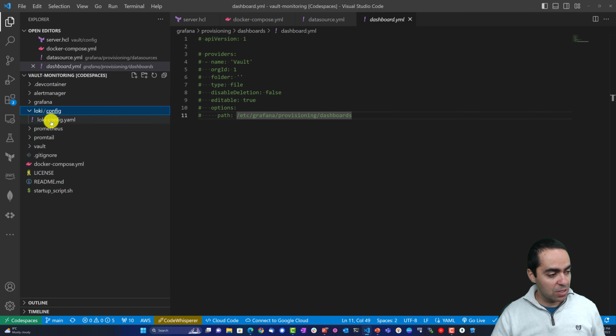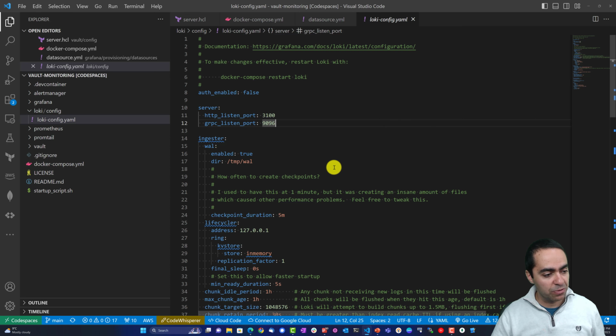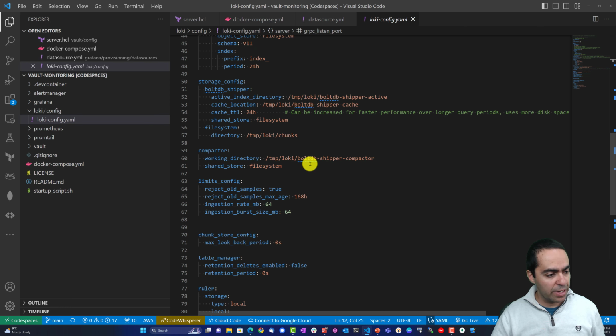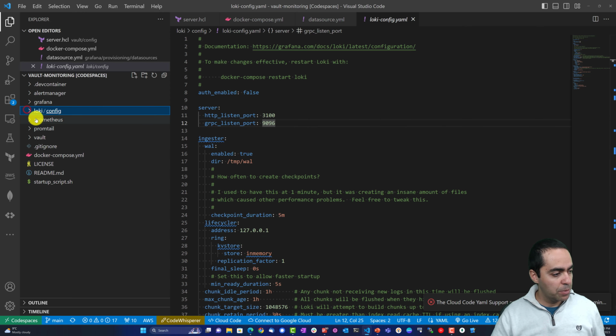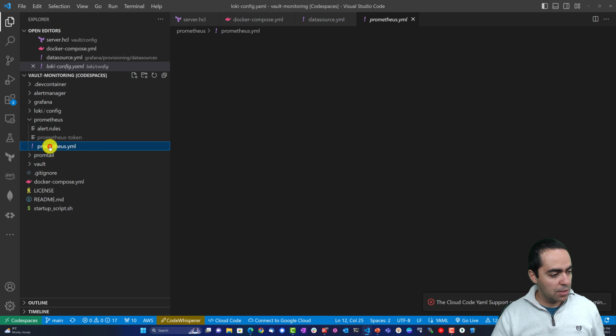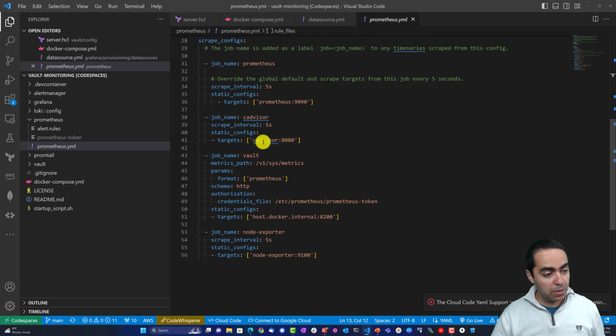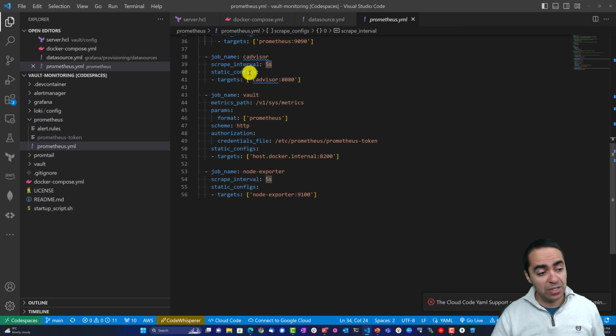The next folder is Loki. Loki has a configuration file as well. Take a quick look here and see what that looks like. And then Prometheus. If you look at the Prometheus YAML file and scroll down, this is really the most important section, the jobs that we're specifying for Prometheus itself. Then cAdvisor. We didn't talk about this one. This is the container advisor, and we're scraping metrics off the containers as well, if you're interested in taking a look at those containers.